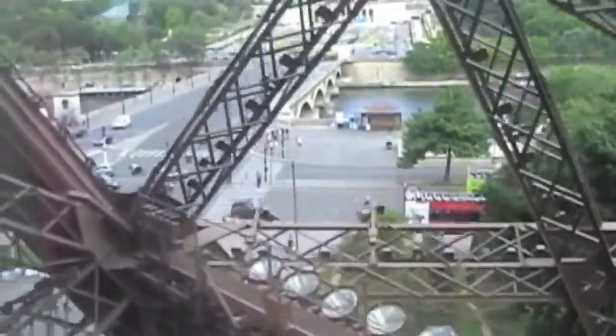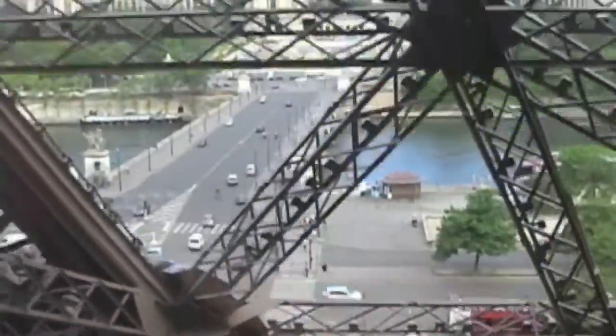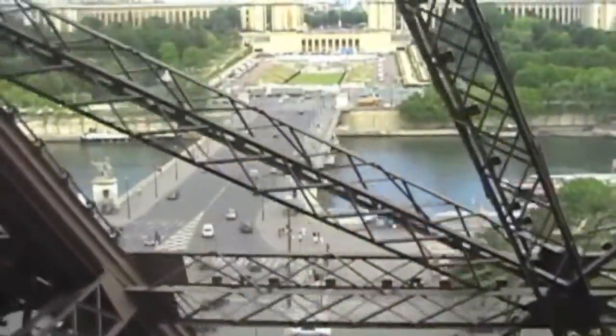The Eiffel Tower is one of the most well-known structures in the world and is the most visited paid monument, with about 6.9 million visiting the tower each year. Over 250 million have visited the tower since it was created in 1889. During World War II, the French cut the lift cables so Hitler would have to climb the stairs if he wanted to reach the top of the Eiffel Tower.